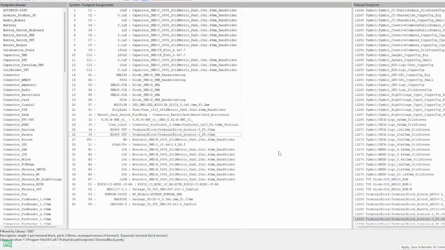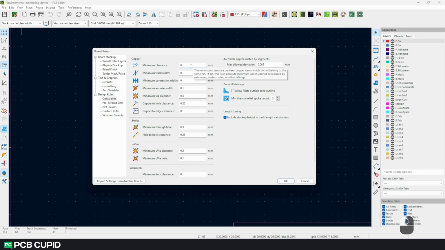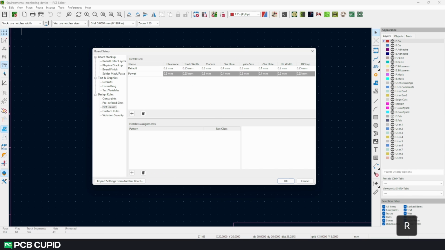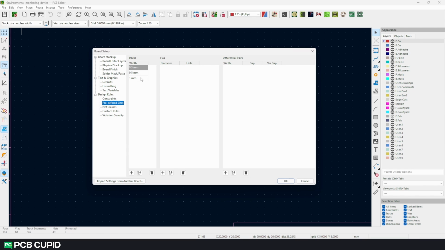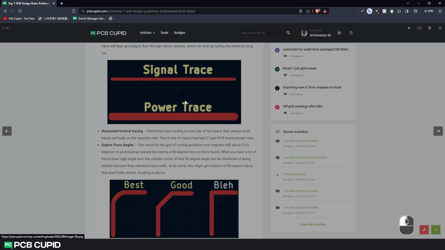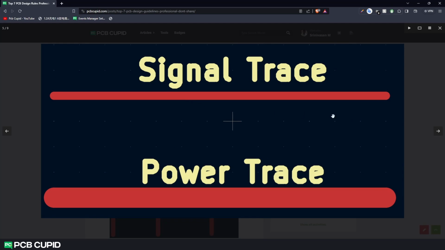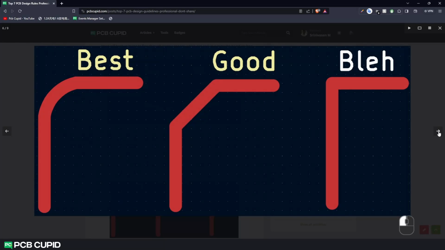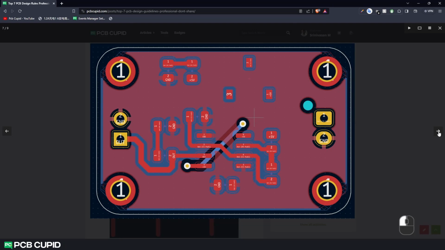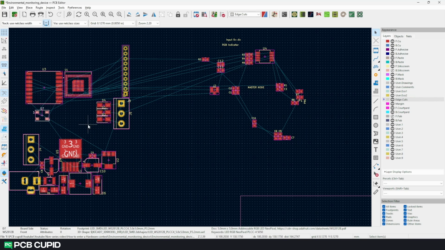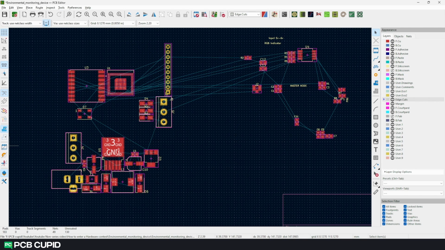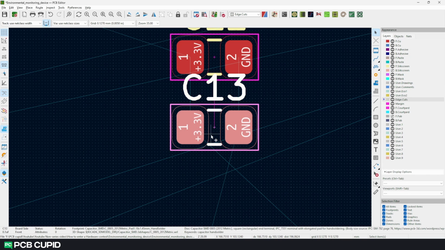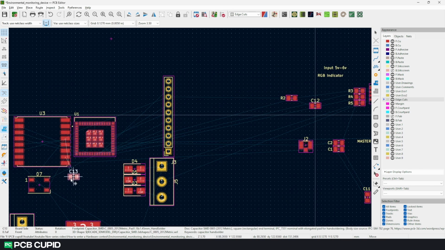Since we have the components and the footprints ready, let's dive into the PCB design. First, I did all the basic necessities like filling up the design rules, assigning net classes, and setting up the track widths. With all the basic setup done, I'll make sure to follow the basic rules of PCB designing and start designing the board. If you're not sure what they are, I'll put a link in the description which will help you learn more. I'll make different sections on the PCB to keep things very simple, which also will help in reducing interference and avoiding noise, especially when dealing with the RF and the SMPS circuit.